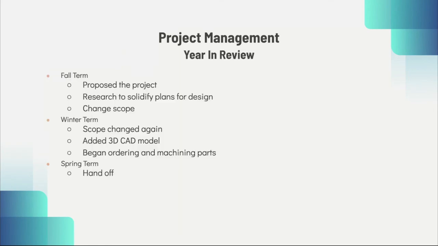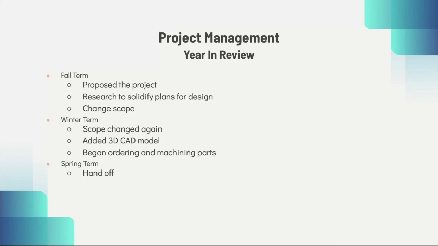So this is a short summary of the year we've had in senior design. We were allowed a timeline that differed a little bit from the mechanical engineering timeline because of the scope of our chemical engineering project. The planning stage of our project was especially extended. So in the fall term, we proposed our project. We researched perovskite, roll-to-roll systems, and slot-die coaters. We used the research to solidify our design, which was agreed upon.